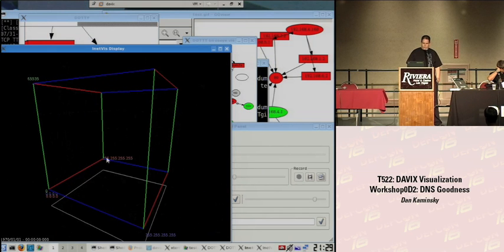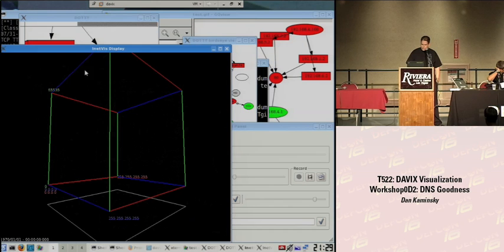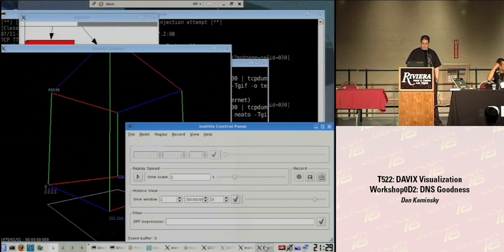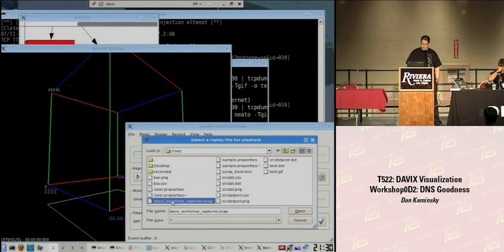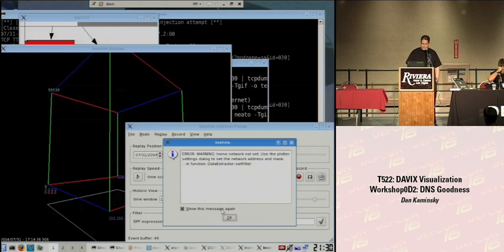So now we can run the capture file in this view. So there must be some other GUI. Let's search for it. All right, so this is the main view to organize stuff. So let's open our capture file. Browse to the location where it's located. Open it up. All right, so now it's loading. There's some warning, just click it away.